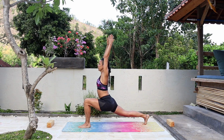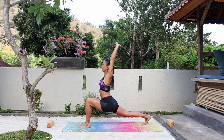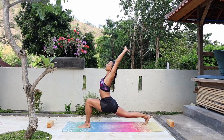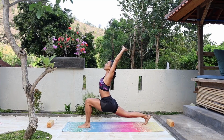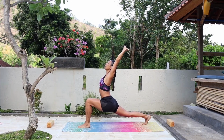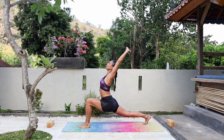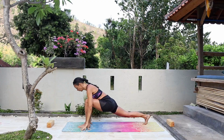for the lunge. Sinking your hips down, lifting your chest up, taking your hands back, opening up your chest. 1, 2, 3, 4, and 5. Exhale, bring your hands down to the floor.